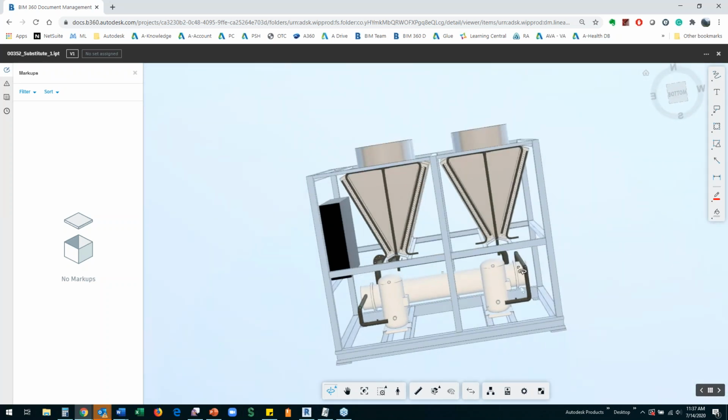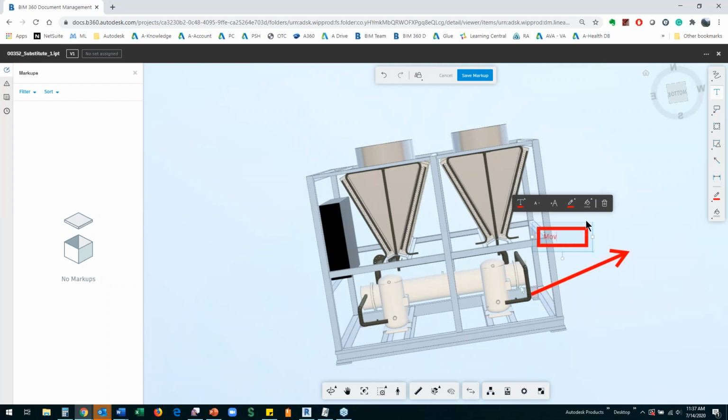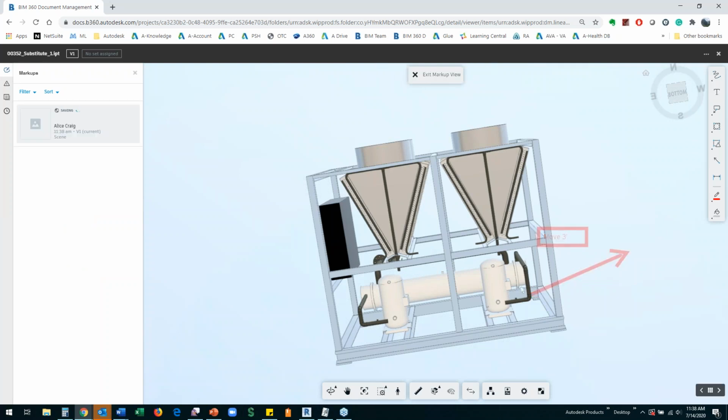Okay. Sure. So I was just saying, we can go in if we need to make a change. Like I'm going to ask if we can move this compressor out about 3 feet. So I can do a simple markup here, and maybe I'll put in some text to say, can you move this out 3 feet? Of course, you want to be as specific as possible, but just keep it quick. And what I was saying is, if I make this markup right now, I'm the only one that can see it. But I can also save this markup and publish it, and in doing so, everybody on the project can then see that markup.